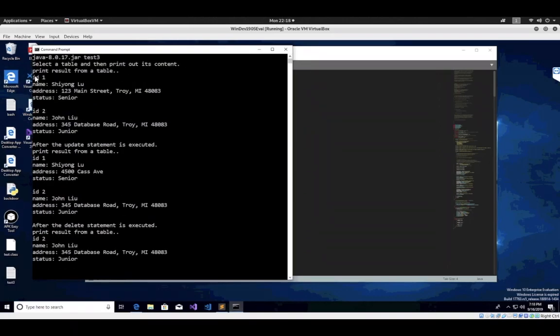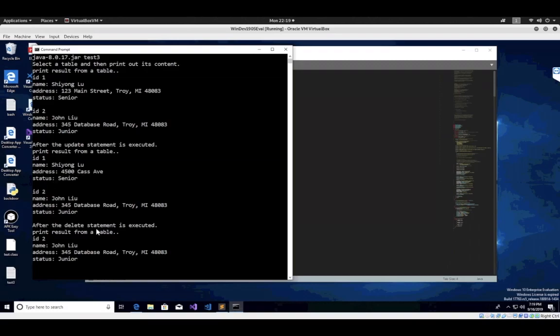So we have the first row here, and we have the second row of the table here. And then after the update statement is executed, you can see that John's attributes remain the same, but Xiang Lu's, I'm sorry, just one attribute, his address changed from 123 Main Street to 4500 Cass Avenue.